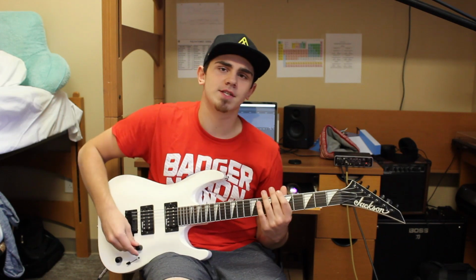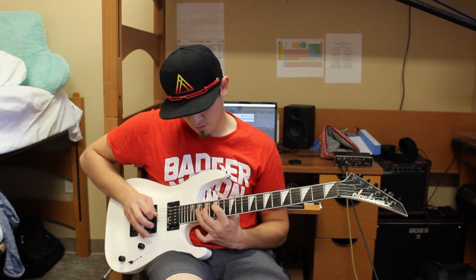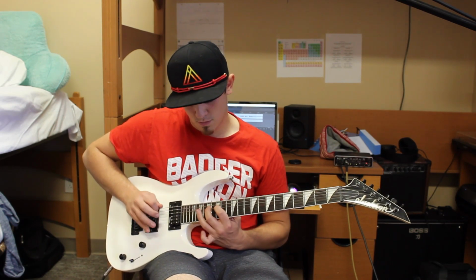Moving on, number 3. This lick is one that I used. I guess if you listen to my music, it's famous because it's my only song currently out. But on the Curve, I have a section in this solo. That part. That is a lick I use all the time because you can use it anywhere.